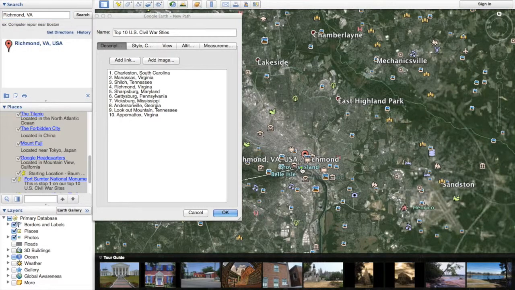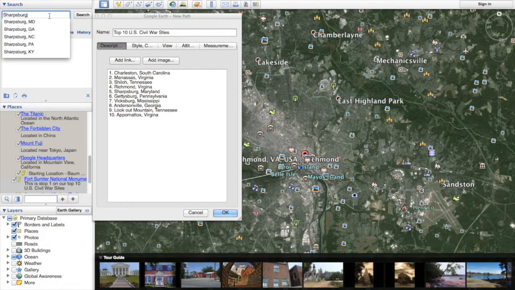And at each location I am putting a marker, a path marker.